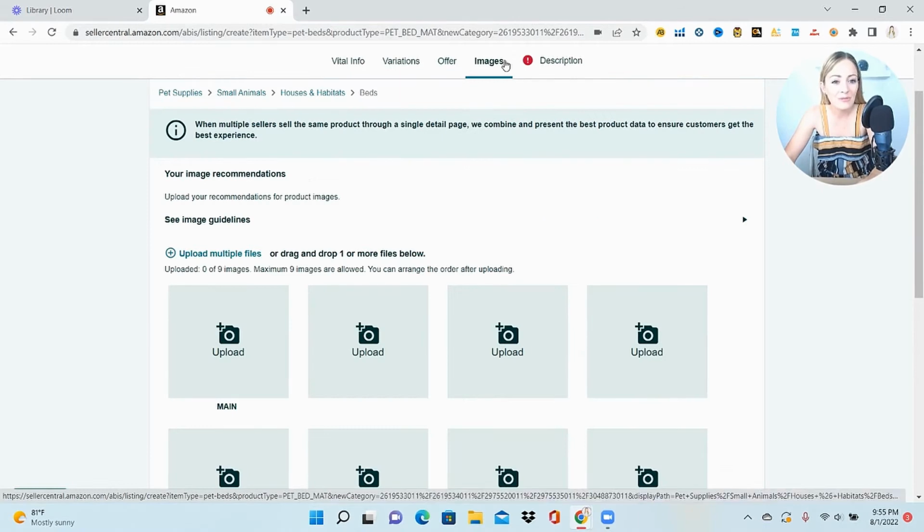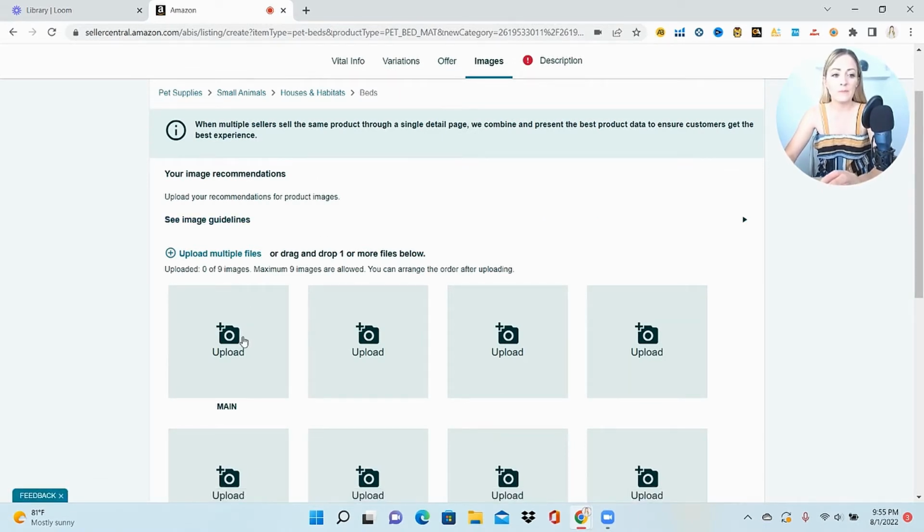All right, now we're going to come over to the images. Now, the very first image that you want to upload is the main bundle with every component in it with a white background. You want it to be nice and crisp and very professional. So what I would recommend for you to do is to hire somebody to take these photos. Computer rendered photos look really great. So invest that little bit of money that it takes to get a really great main photo. Again, you're going to want the background to be white and crystal clear and all of the parts of the bundle included.